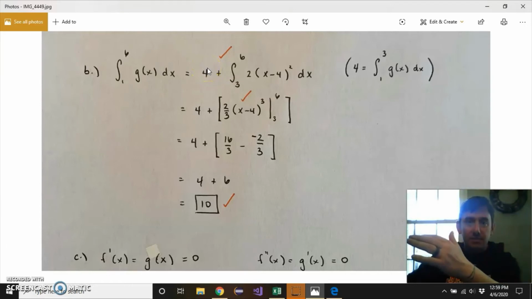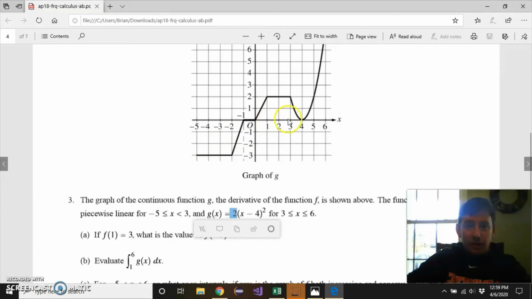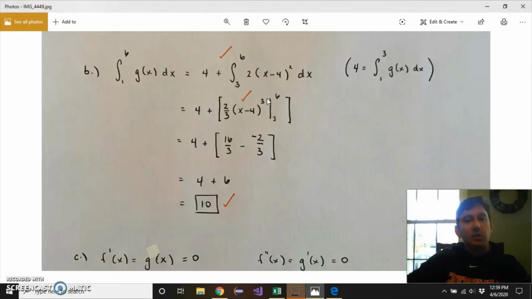Now I probably should have explicitly written it as the integral from 1 to 3 plus the integral from 3 to 6. Like I said in the last question, you can't just throw a number out there that isn't backed up by some integral. So I did just jump right to 4 because of how obvious it was that this area is 4, but I probably shouldn't have done that. So in hindsight, I went back and explained where that 4 came from. 4 is the integral from 1 to 3. So you get 1 point for recognizing that you should split up your actual integral into 2 sub-integrals: one that you can do geometrically and another that we're going to have to do using calculus.